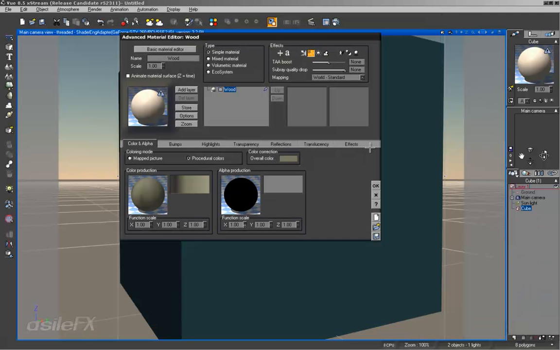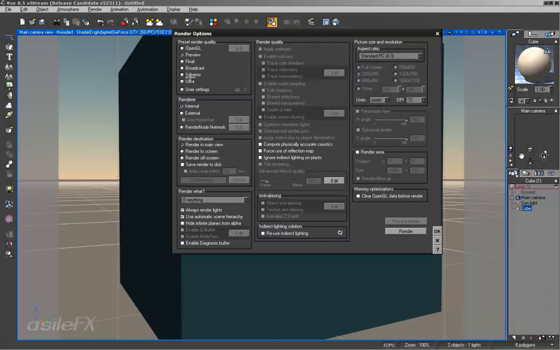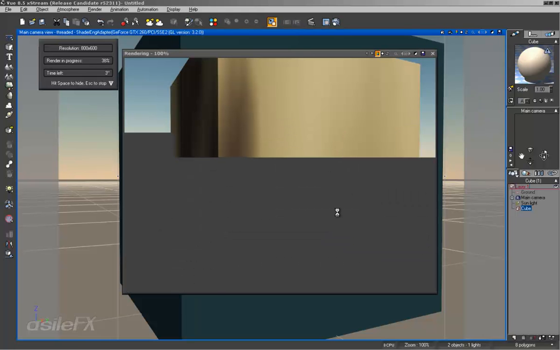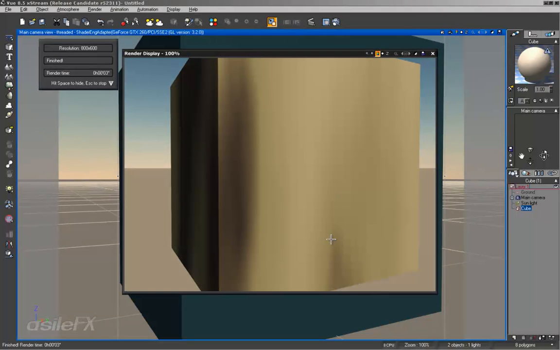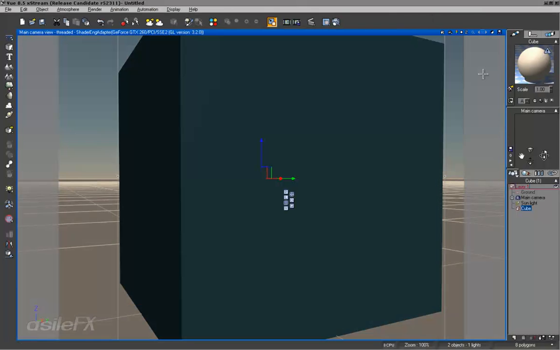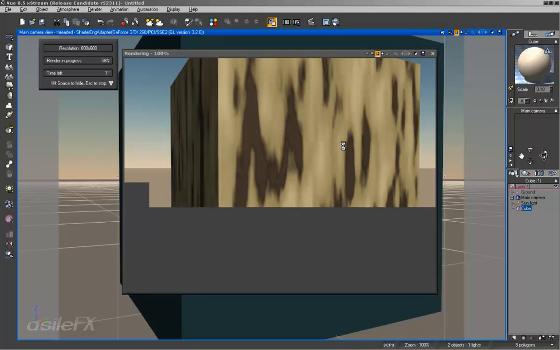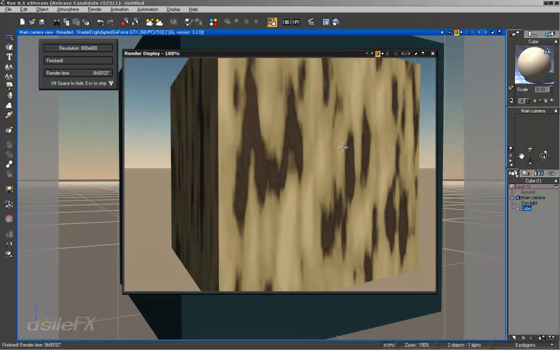And I'll go ahead and just render this out, just using the final mode. Once the wood surface is complete, a broadcast mode or higher is really going to be needed. So we don't really see much variation overall in the material. Even if I decrease the scale, there's not much there. And you can definitely see where it's getting clamped out because we start to go beyond the range.